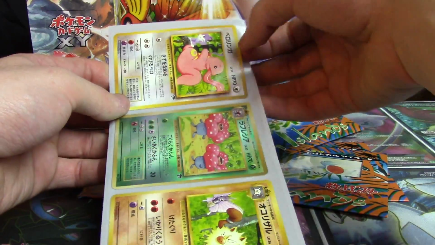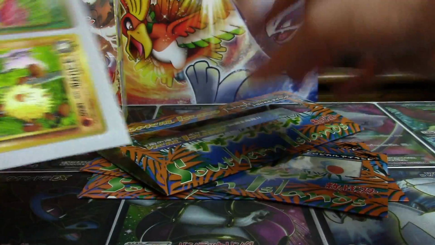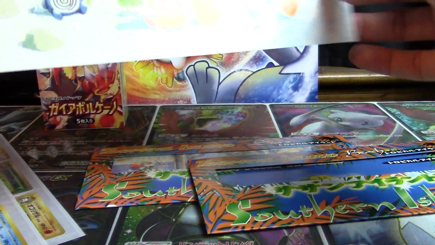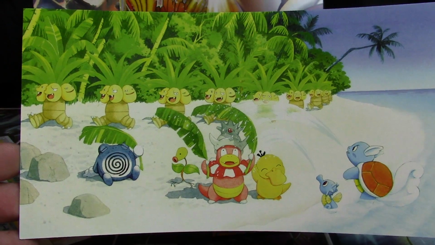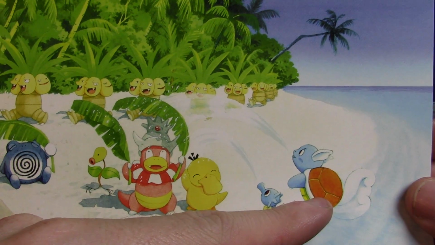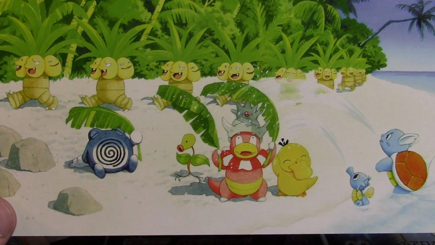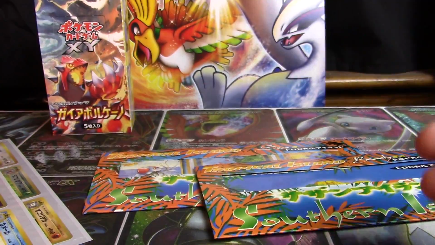Oh, they're kind of sleeved in here. That's right, I forgot about that. This is kind of an odd design, so I think I'm just going to show the postcards first. And we'll save the cards for the end. This is the beach postcard. It's actually really cool. You can see the Rapidash and the Wartortle spraying their water over, and then Slowking holding up those leaves, and Poliwhirl as well, and the Exeggutor marching in the background. That's a really clever design.